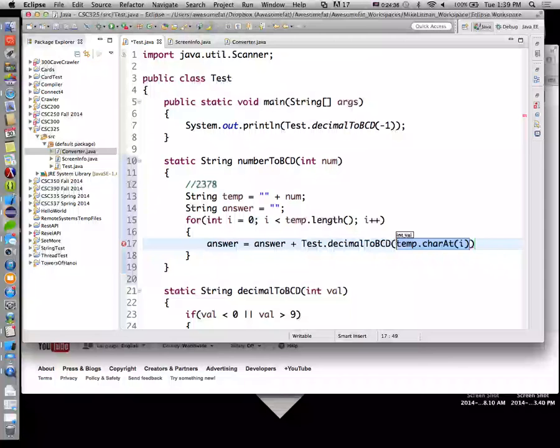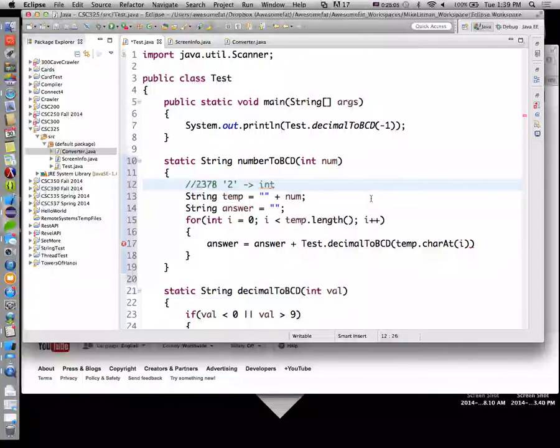So I have a char. So in this example, I have the char 2. So I'm looking at something that looks like that. And my decimal to BCD requires this to be an int. So how do I turn the char 2 into an int? The int 2. Go ahead. Integer.parseInt. Okay, what does Integer.parseInt take as an input?